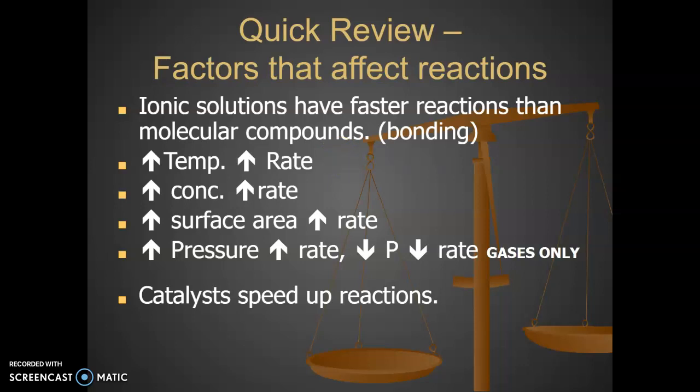You just have to be able to identify these factors that will increase the reaction rate and tell me what will happen. And also for our catalysts, you need to be able to define a catalyst, and tell me how it speeds up a reaction, aka by lowering the activation energy. So just make sure we know the definition of a catalyst and activation energy, and that a catalyst will speed up reactions by lowering that energy. Okay?